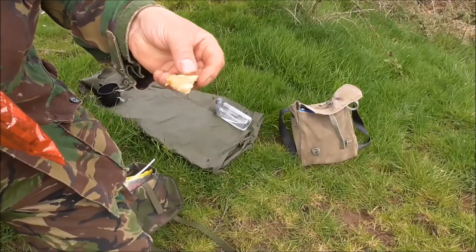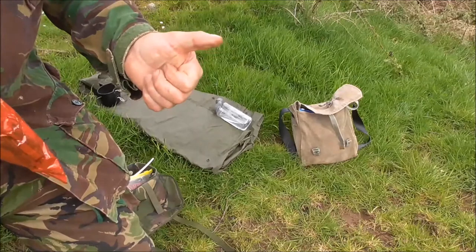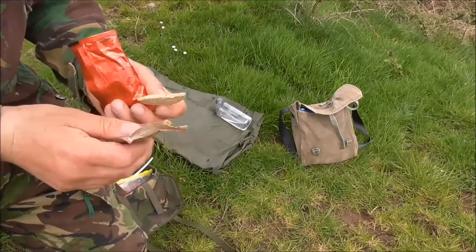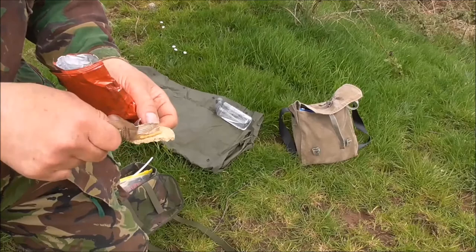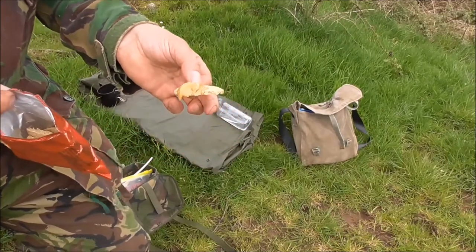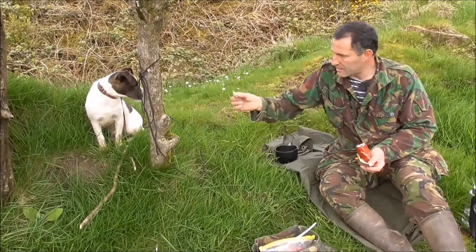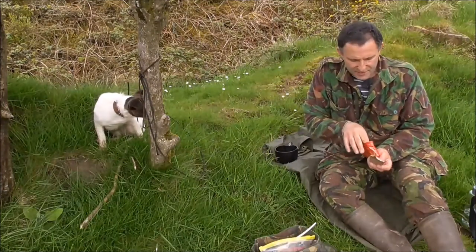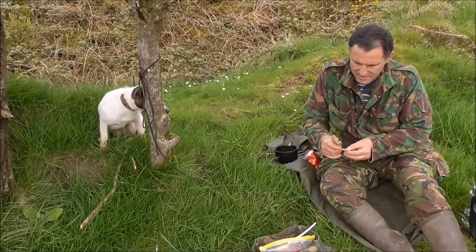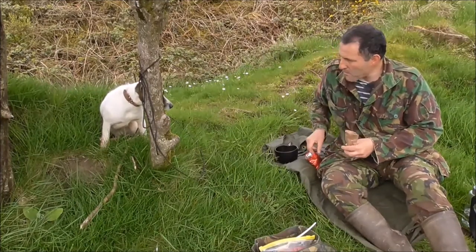The peanut butter and the oaty biscuits go very well together, that is lovely. Very tasty and satisfying when you're out here in the outdoors like this. I wouldn't have thought to eat these two items together like this, but I must say they go very well. But I must say this is the life, guys. It's a lovely day and it's nice to be out and it's nice to be picnicking. Isn't it nice? Do you want another bit?